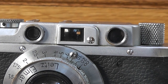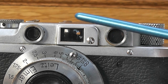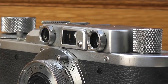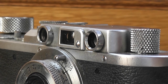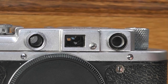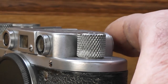Now, let's have a look at viewfinders. If we get a close-up of the viewfinder, you'll see the little viewfinder has a rounded edge. Now, that rounded edge is very important. There is also a ledge on top of the viewfinder. Now, that shows it's a real Leica as well. Now, here's the fake. No rounded edge at all on the viewfinder and absolutely flat on the top, no ledge.